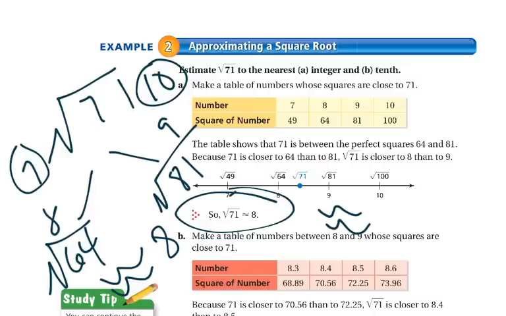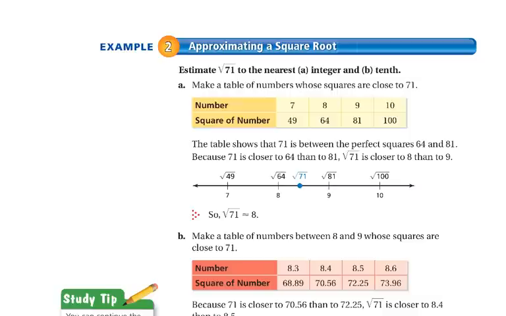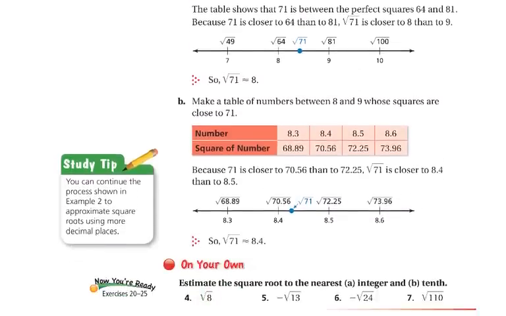Now, you are not allowed to use a calculator. I mean, you shouldn't need to use a calculator. My problem is, even if you're doing it, it really doesn't make a difference, because you still are going to have to find those perfect squares above and below, okay? Because you're going to have to know that. All right. So that's that first example.